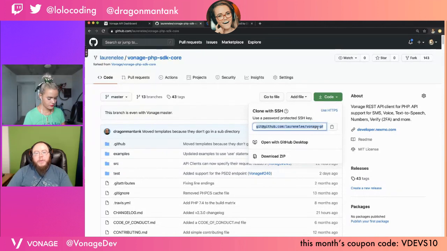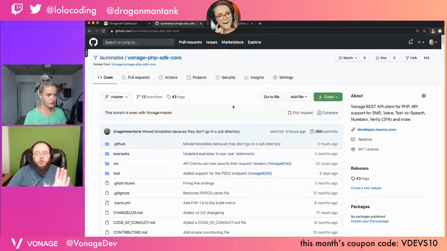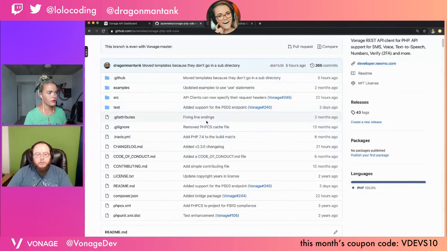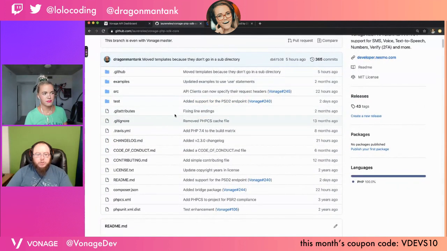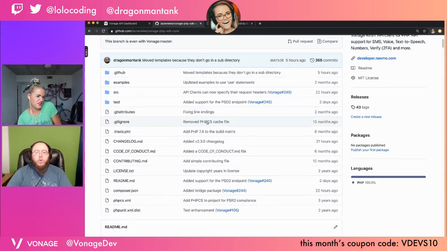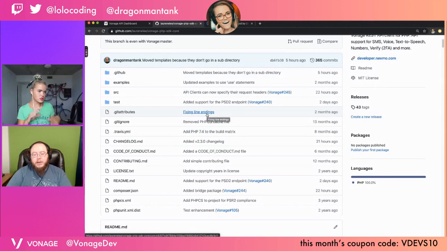So depending on how big the change you want to make is, you could completely clone this down to your desktop, or pull it up in Visual Studio. In this case, we're actually going to fix some typos, so we don't need to. And this is where working on documentation gets really, really nice. You can do it all directly in the GitHub editor.